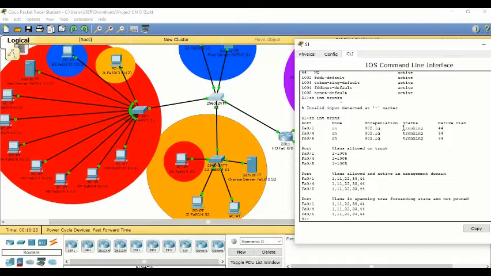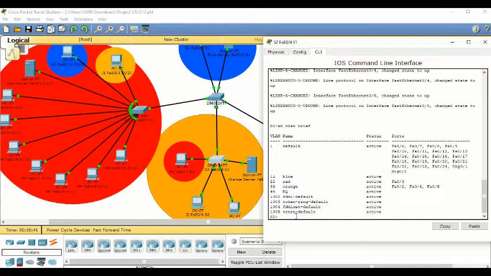Mode on, encapsulation 802.1q, status trunking, native VLAN 44, and we can see this and also this. This trunking has been assigned for all the switches here.